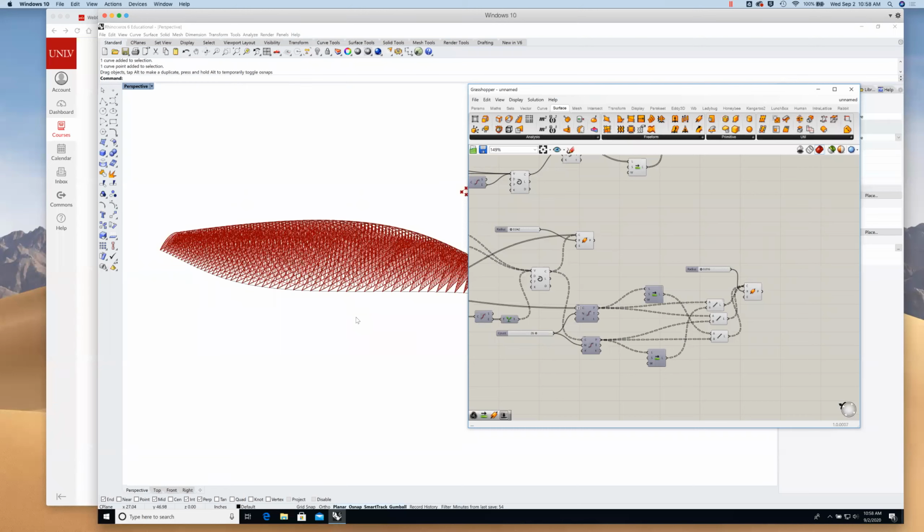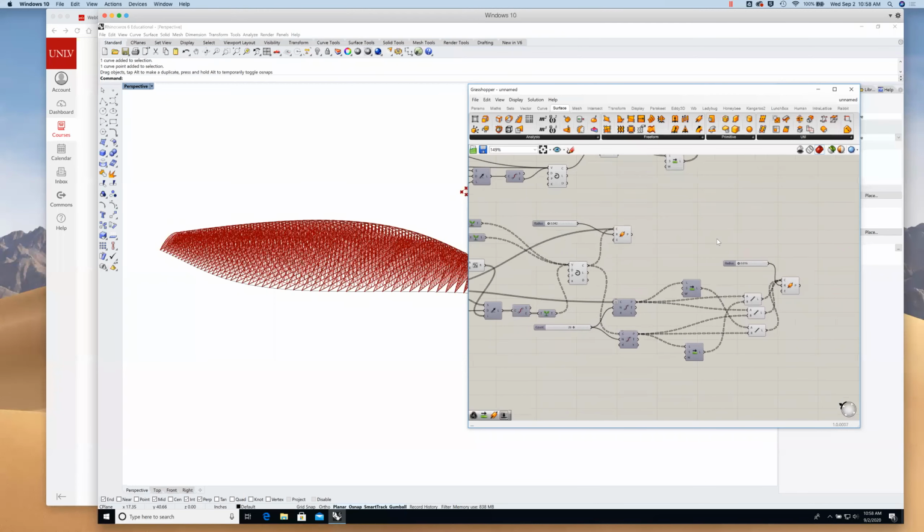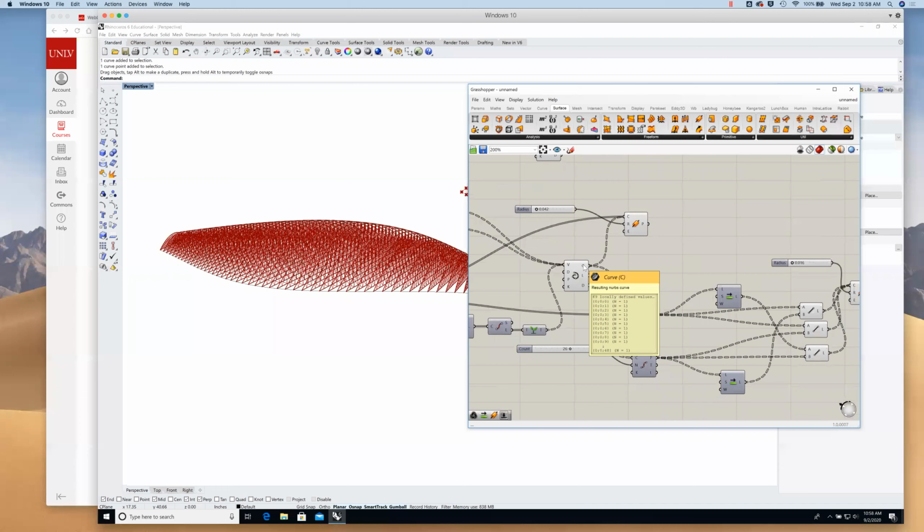They connect multiple things at once. Sorry, I'm not quite following you. The rubber bands, when they're dashed, just mean that the data coming out is arrayed in a different way. It's called a data tree. You can see my cursor over the curves. Instead of saying here's a curve and here's a curve, it says there are 69 values, but they're broken up into several tree branches. So there are 69 lists, with one item in each list.